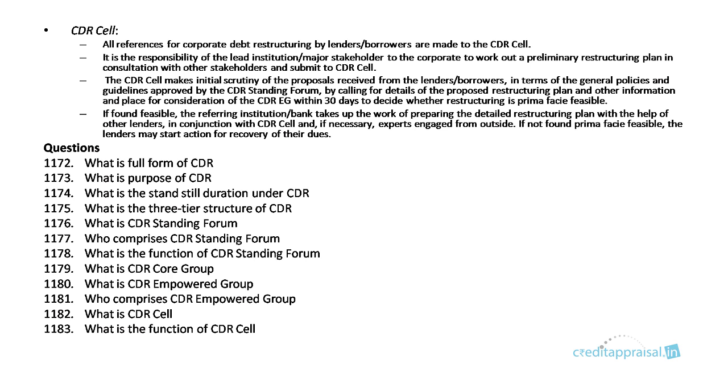So in this chapter, you have to prepare for questions like what is the full form of CDR, what is the purpose of CDR, what is the standstill duration, what is the 3-tier structure, what is the CDR standing forum, who comprises the CDR standing forum, the members, what is the function of the CDR standing forum, what is the CDR core group, that is a group carved out of the standing forum, what is the CDR empowered group. We discussed all this. Who comprises the CDR empowered group, what is the CDR cell, and what is the function of the CDR cell.